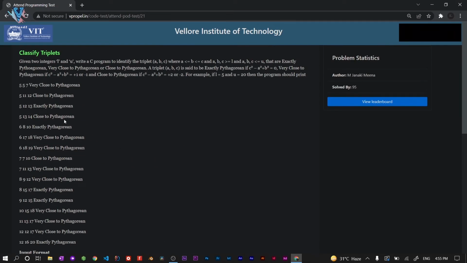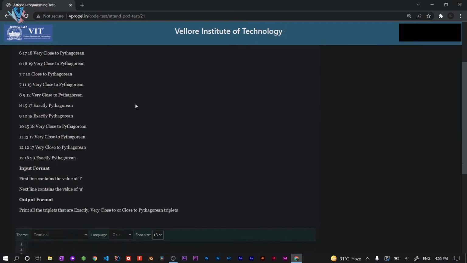So basically, we are given the lower limit and the upper limit, and between this range we have to find all the triplets, and print the triplets that are close, very close, and exactly Pythagorean. Basically the triplets should follow these three equations to satisfy these three conditions.